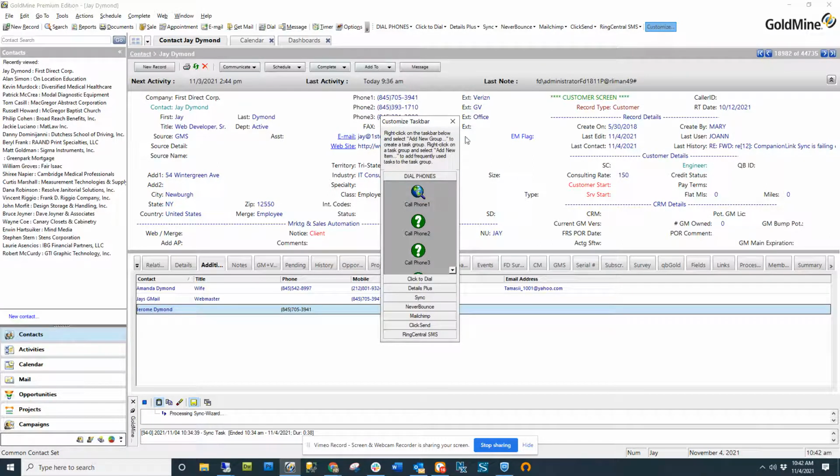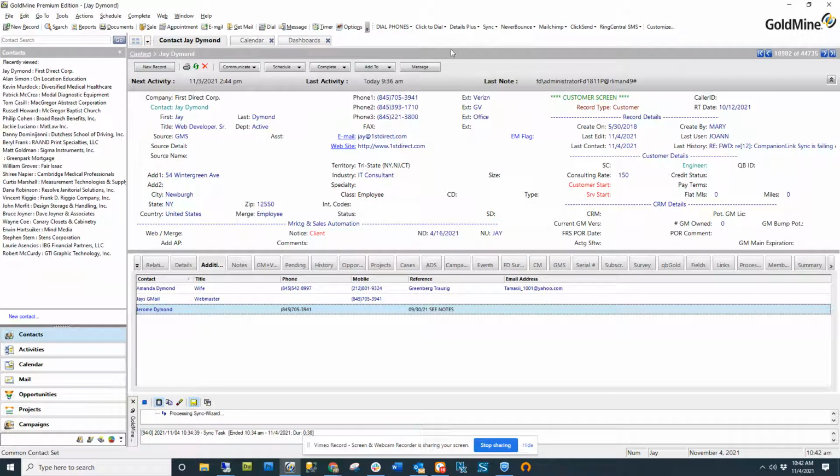I'm not sure how to do it, so we're going to go over some of those things today on how to click to dial. So the first thing I'm going to show is I'm on my record and I've got three phone numbers here. And this is a very basic option for those that want to just be able to do some basic click to dialing of the phone numbers on the primary record.